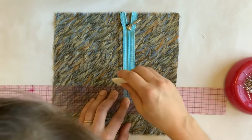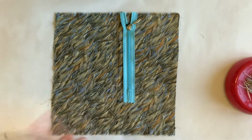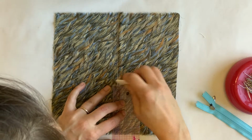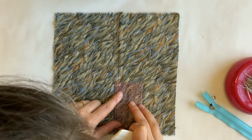And if you would like, you can measure up from that 1/4 inch mark. And then you're going to be putting a 1/2 inch measurement. So 1/4 inch on either side of the straight line for a 1/2 inch total. 1/4 inch to the left of the line, 1/4 inch to the right of the line.